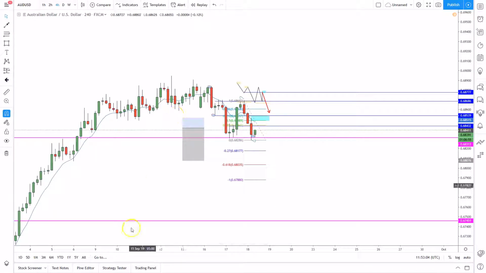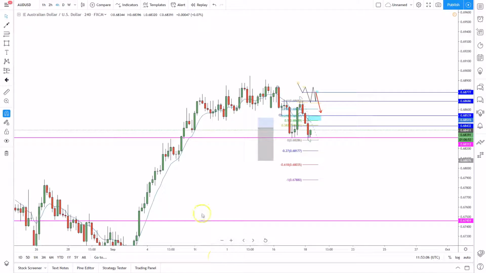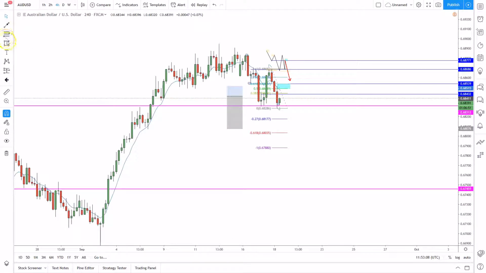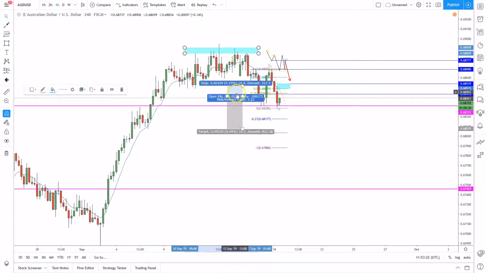Also I said that I'd zoom out to ensure that we are currently in an area of resistance, a pretty strong area of resistance up here. So that's swing high, swing low, swing high, and then we're expecting price to fall over, even go further downwards.